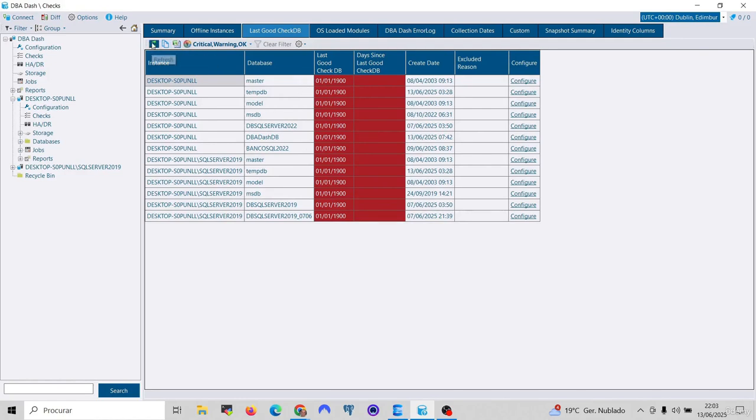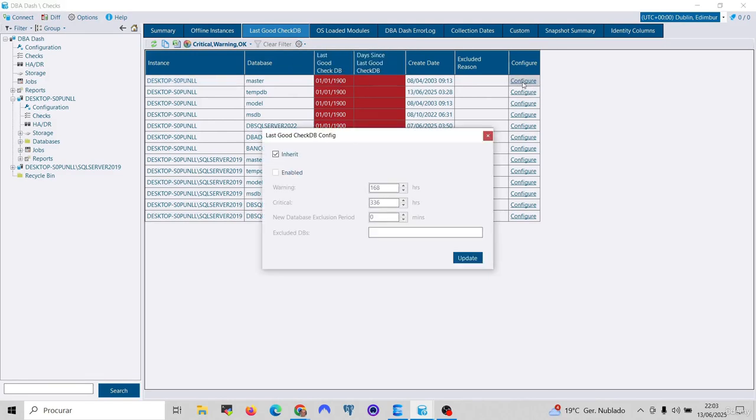Here you can refresh this information. And here you usually have threshold settings, so you can change parameters for that alert, a specific parameter. Both here and sometimes here on the side. Configure. So here it is inheriting from that summary, from those general metrics. But we can choose not to inherit. I don't want to inherit. I want to activate it, and I want it to trigger a critical alert here when more than a certain number of hours have passed without doing a DBCC check DB.